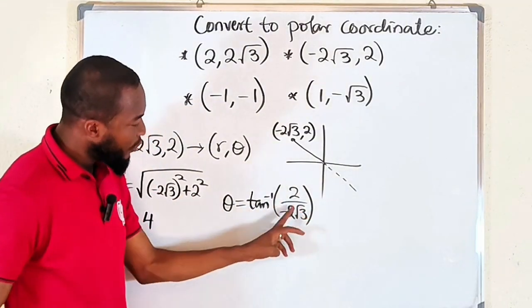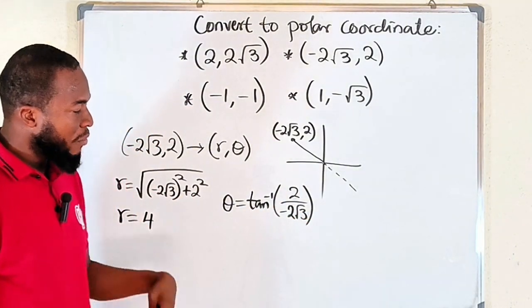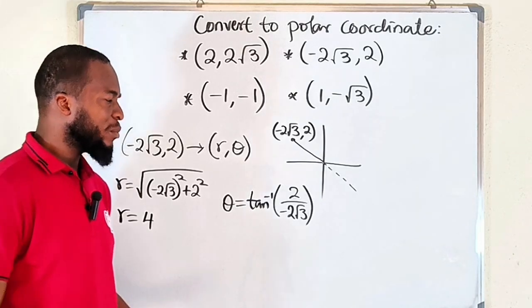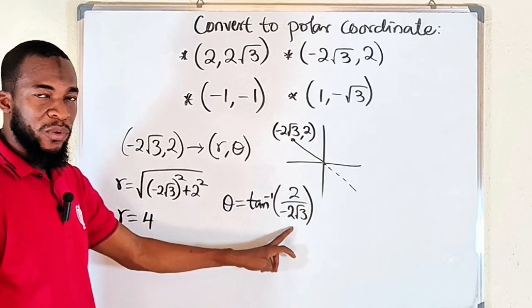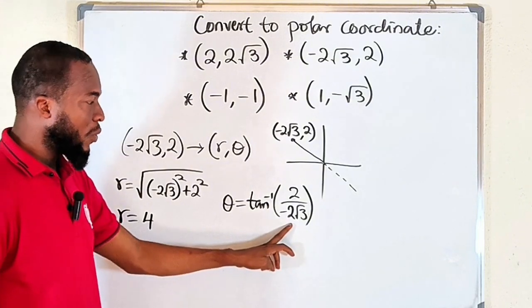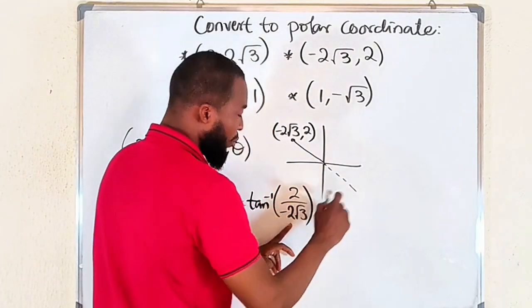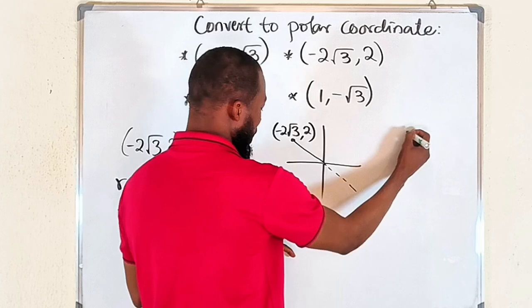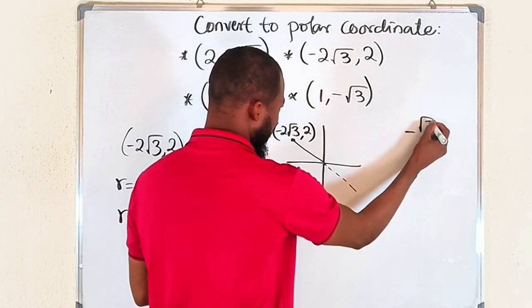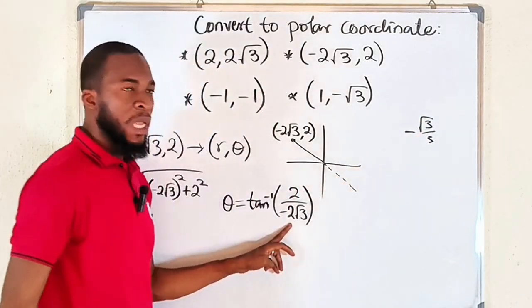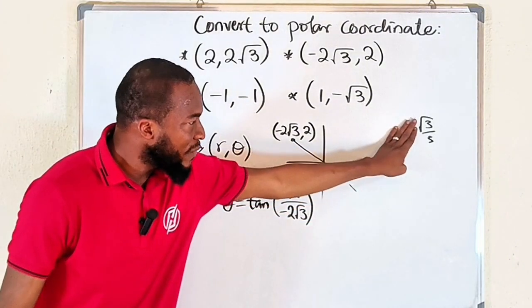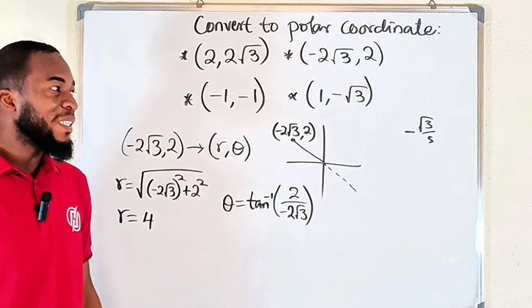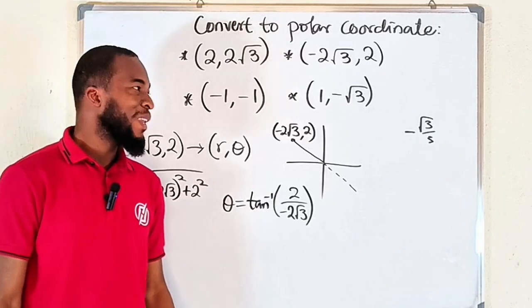All right, you can see that 2 will cancel 2. You can rationalize it, but it doesn't matter. I'm not going to do that. If you rationalize it, you can multiply the top and the bottom by square root of 3. But whatever the situation is, this input will eventually be negative √3 divided by 3. But we are going to assume it is positive. If it is positive, what is going to be tan inverse of √3 divided by 3?